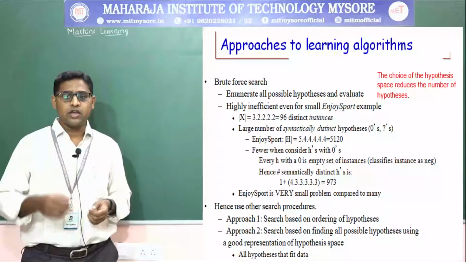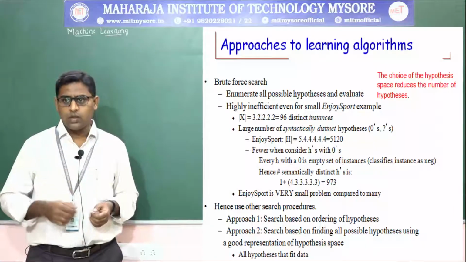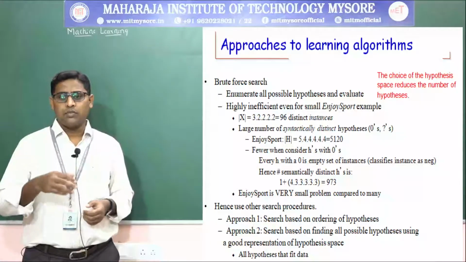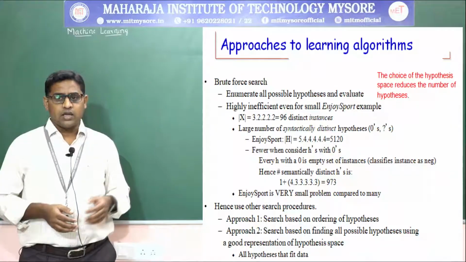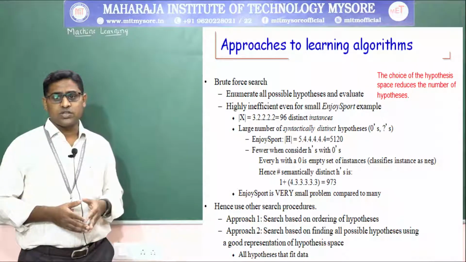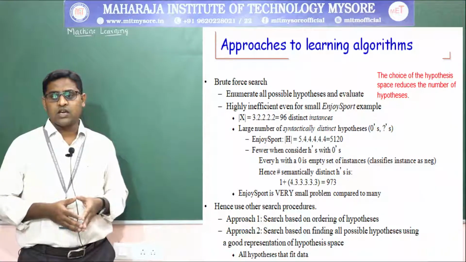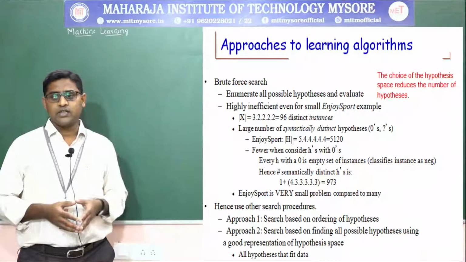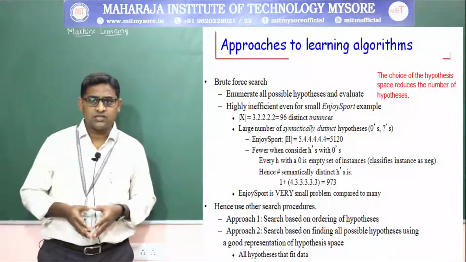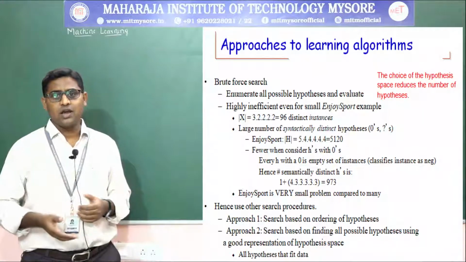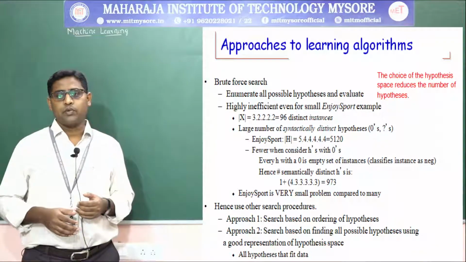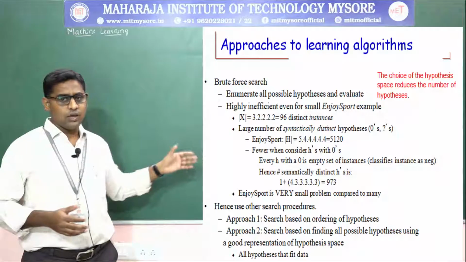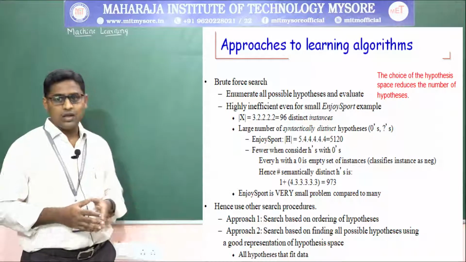Enjoying the water sport is a very small problem compared to many other problems. Hence we have two approaches here. One is search based on ordering the hypotheses, another is searching based on finding all possible hypotheses using a good representation of the hypothesis space. So all the hypotheses that will fit the data.